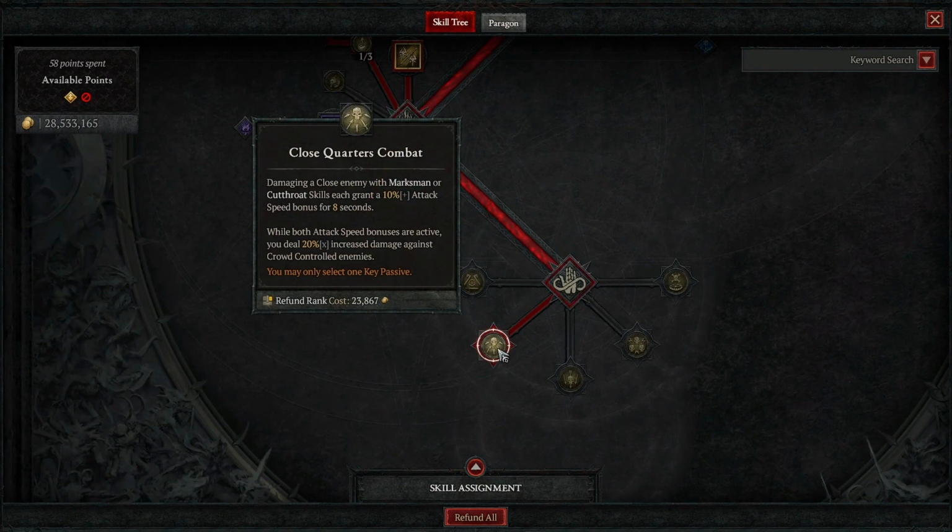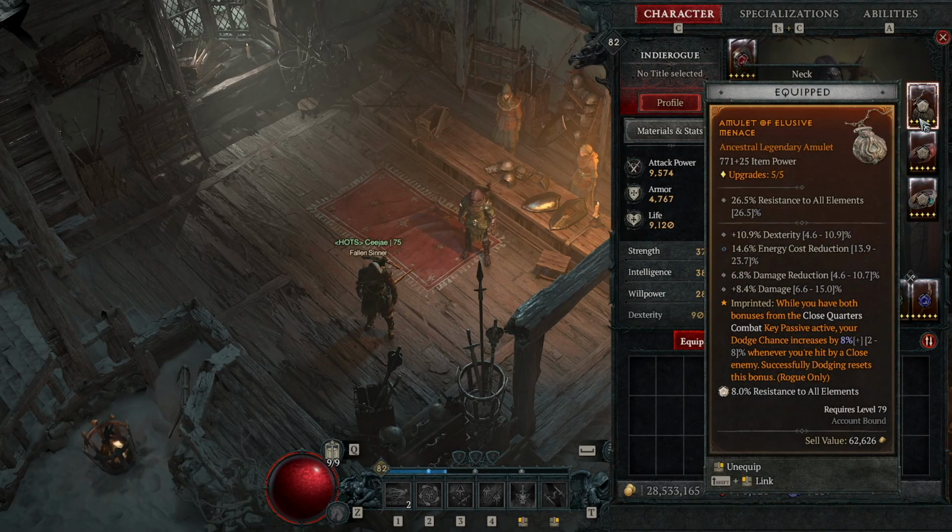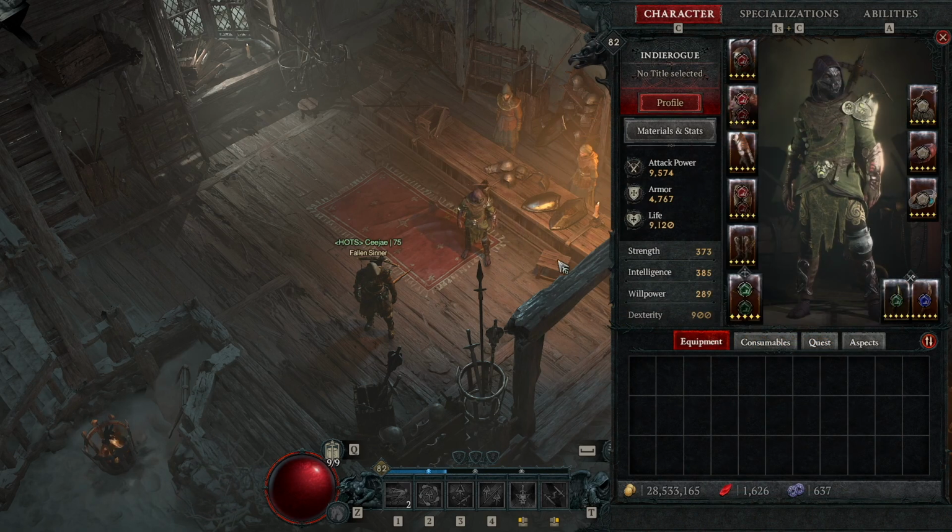And then finally I use Close Quarters, which gives me attack speed, more damage to crowd controlled enemies, and that extra dodge, where it increases by 8% every time you're hit. So every 3 or 4 hits, I basically have guaranteed dodge, or a 50% or 60% chance to dodge, which is helpful for sure. All right, so I went through everything here: stats, gear, skills, Paragon, and then I'll just do a quick dungeon here.